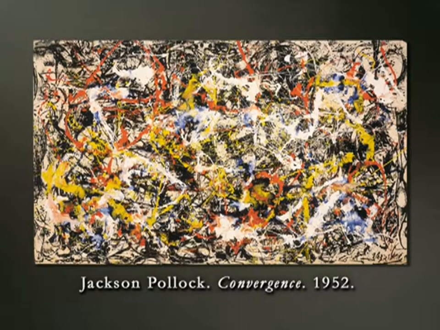Now, you do have some works that are deliberately without any focal point. There's no focal point at all. What I'm going to show you is a work from the abstract expressionist movement, and those artists themselves tended to call their paintings overall paintings, which means that they really didn't have any distinction in one part or another. This is a work by Jackson Pollock, an American artist, and this is Convergence from 1952.